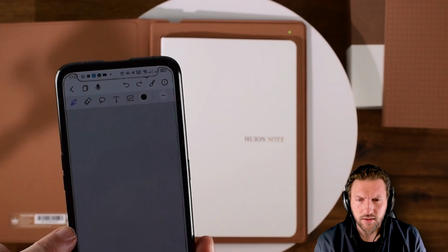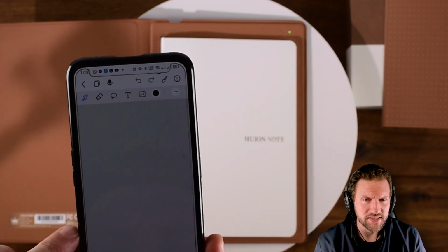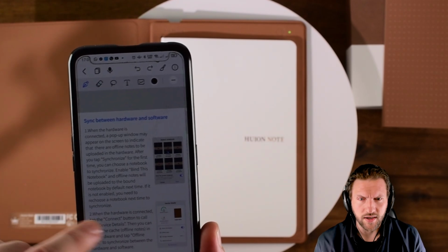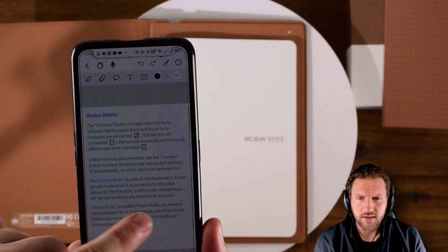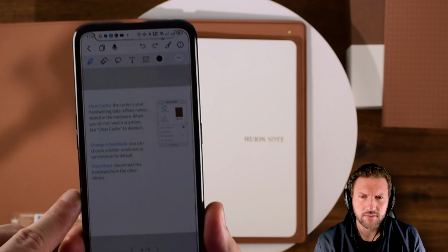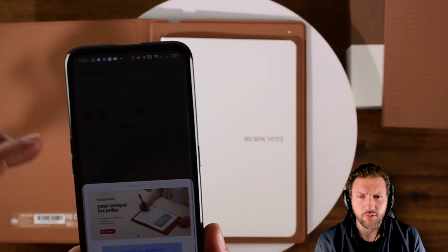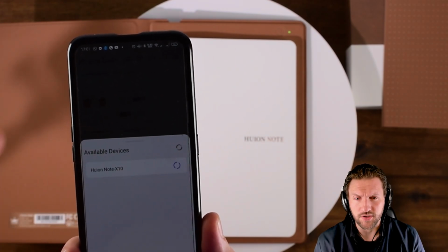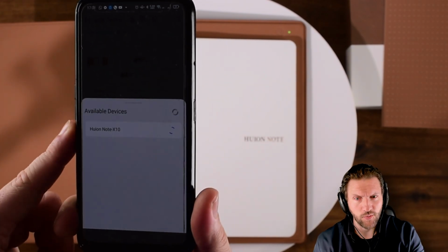Okay, that doesn't look too bad. Okay, synchronization, device details. Man, that's a lot of details. Okay, let's just load this up. Easy. Okay, so there's the device connection button. We'll force it through Bluetooth. It has, in this case, detected the Huion Note X10, which is great. Connection successful. We're in business.